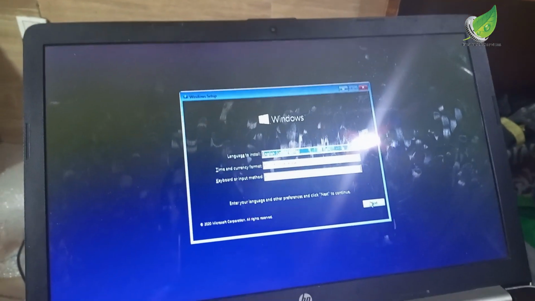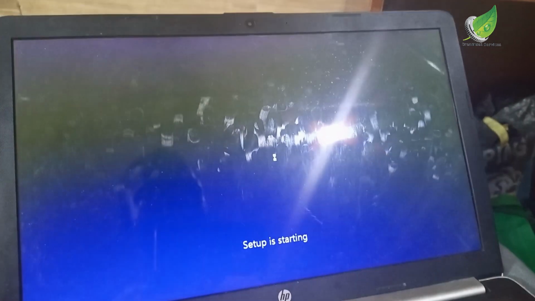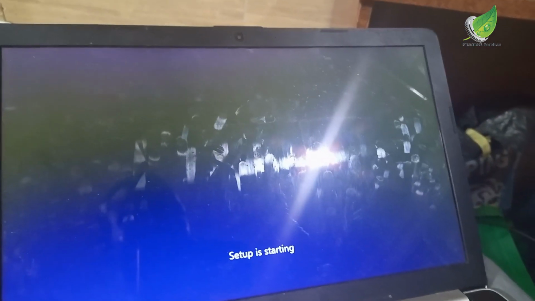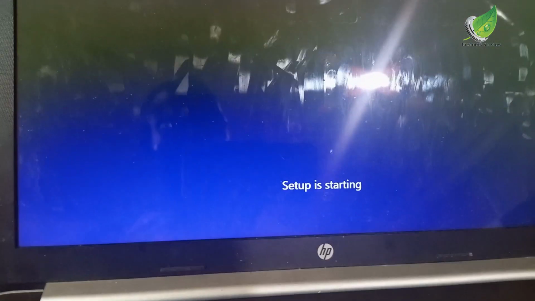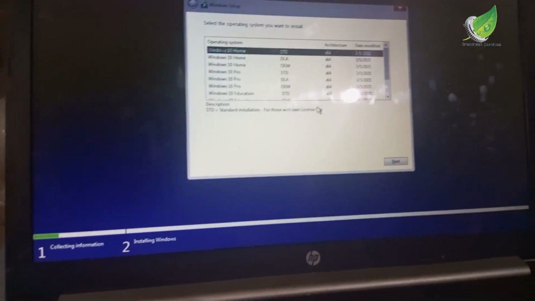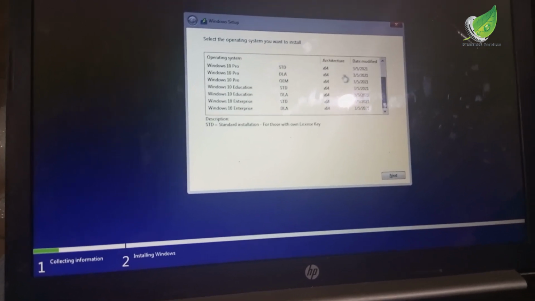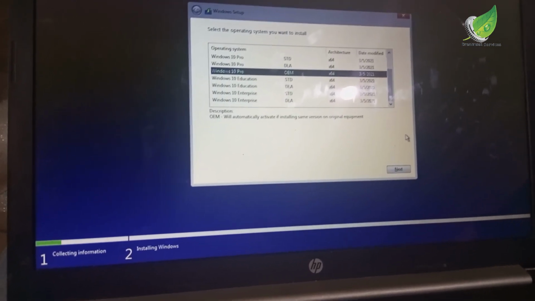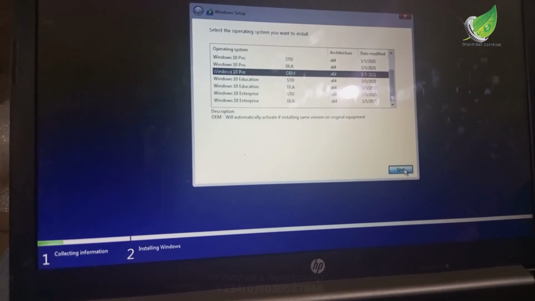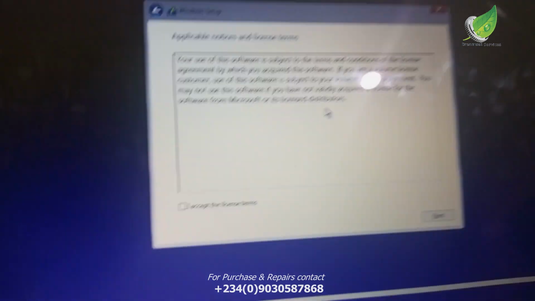And if using the UEFI setting didn't work for you and enabling secure boot didn't seem to work for you, what you're going to do is disable secure boot and enable legacy boot options. Most of the time, once you enable legacy boot options for the laptop, it works. Once you enable your legacy boot option, you are going to make your hard drive your first priority, so it boots directly from your hard drive. That is if you want it to boot from your hard drive.